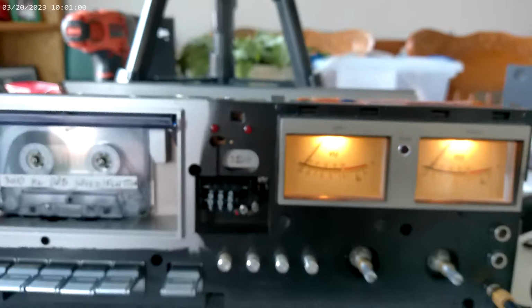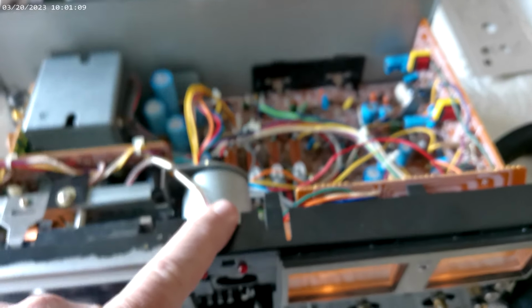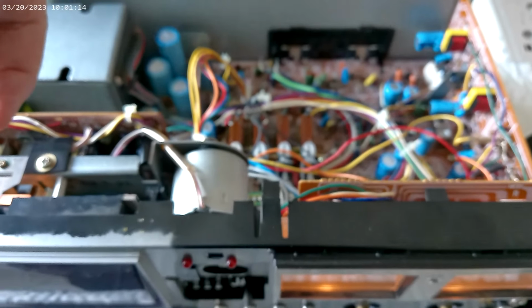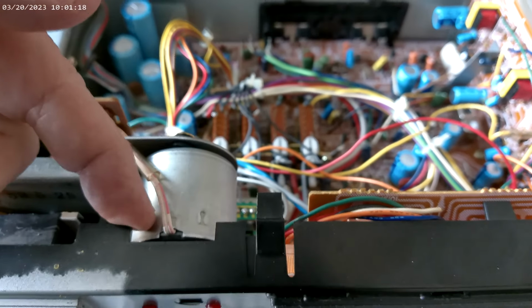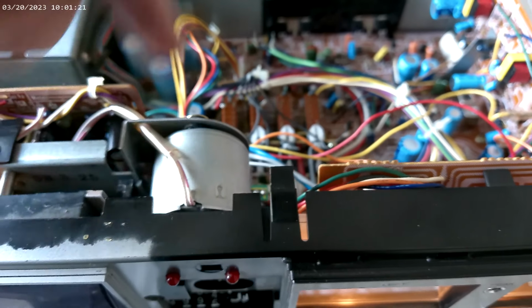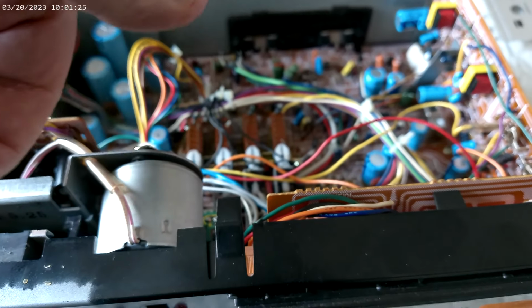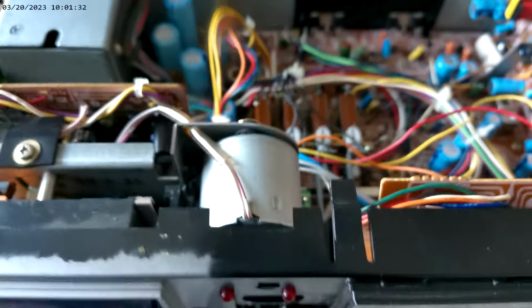That would be great, except whoever installed this motor, it wasn't me, I swear, this motor is actually turned around, so the hole doesn't line up with where the access port is. So we're going to attempt to remove the motor and rotate it to where you can get to it with a screwdriver from the front. That's how you adjust the speed.